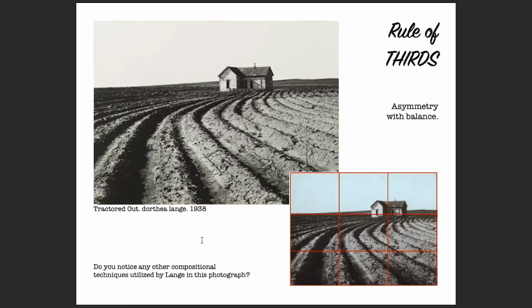When you take yours, just think about where these 9 boxes are, and try to put things like focal points into these intersections, right? Try to follow along with these lines in the best way that you can.